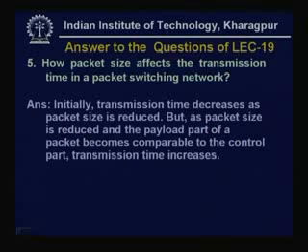As I mentioned, initially transmission time decreases as packet size is reduced, but as packet size is reduced and the payload part of the packet becomes comparable to the control part, the transmission time increases. That means if header size becomes comparable to the payload size, then the transmission time increases. This I have discussed in detail in the last lecture.